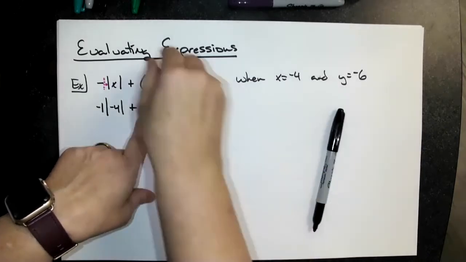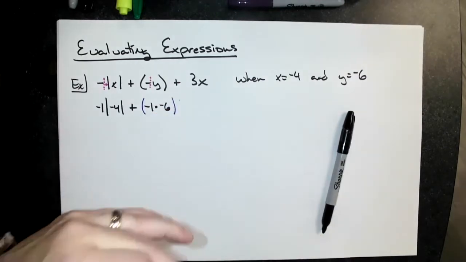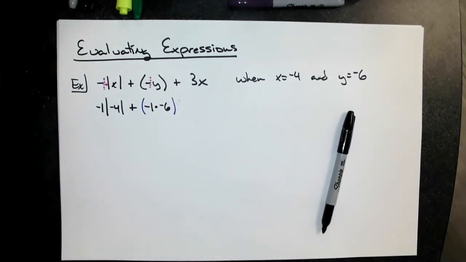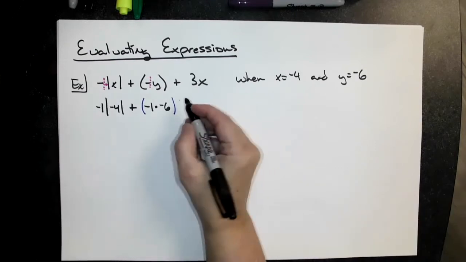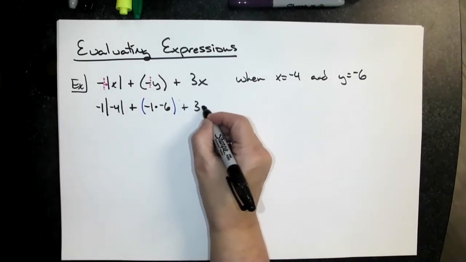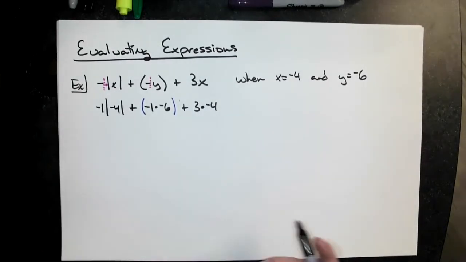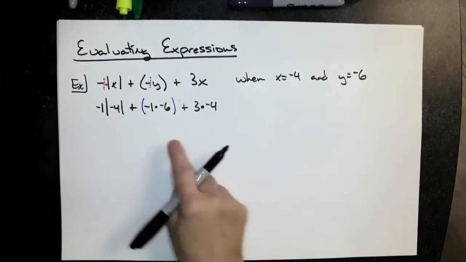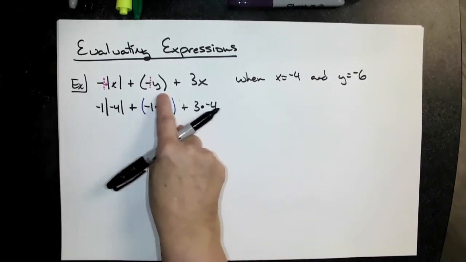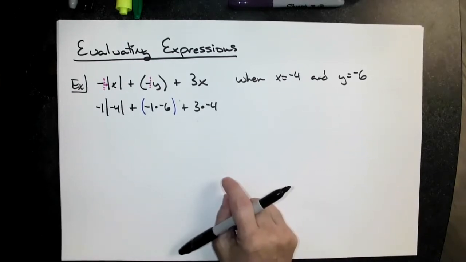If it would make you happy, you can put a set of parentheses around all of it, because that's the math going inside. You don't have to have them. Plus 3 times whatever x is. So I'm going to do my 3, I'm going to choose a dot, and I'm going to replace x with a -4. Whether or not you use dots here, I definitely wouldn't use parentheses here. If you're going to put parentheses around the whole thing, you could put parentheses there. It's a matter of choice.